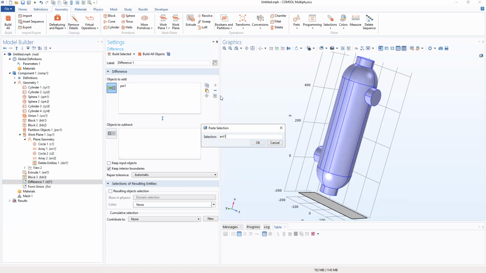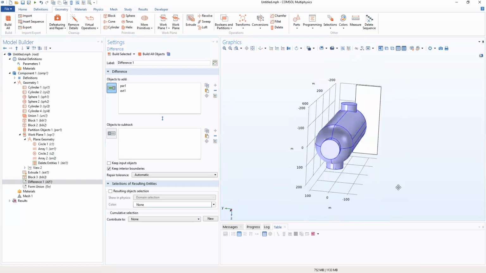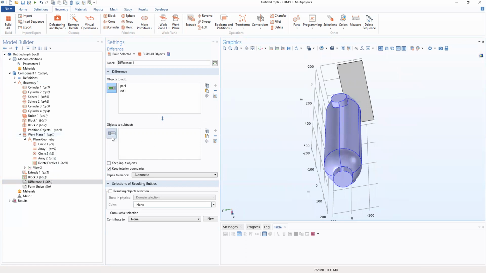Extrude one. Okay. We added these two, and how to subtract is block 3 only.